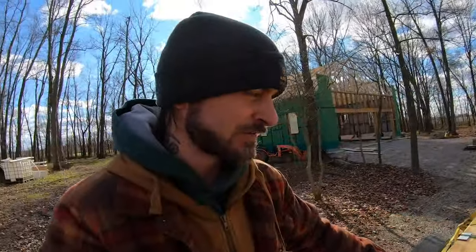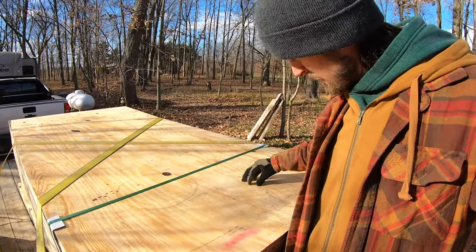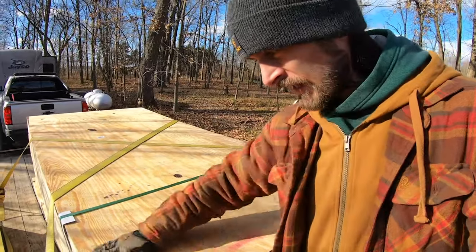One, again, I always like plywood better than OSB, especially for the roofing, because as you can already see from inside of the subfloor, inside of the house, you've already got some strands kind of lifting up. I think it buckles a little bit more, and I think for a roof, when you have a smooth surface like this, any water that does get on this, I think this being so smooth, it can kind of sheet off a little bit better than OSB. So this doesn't rot out as easy, I don't think. I think it also being smoother is going to be a nicer surface to put the peel and stick down, so it actually adheres and sticks.